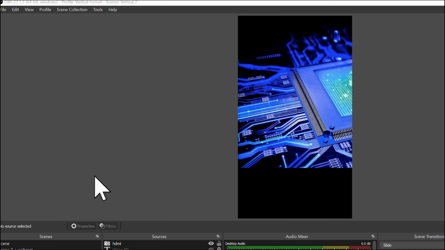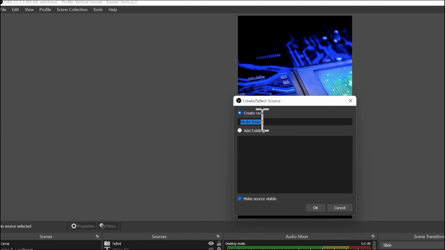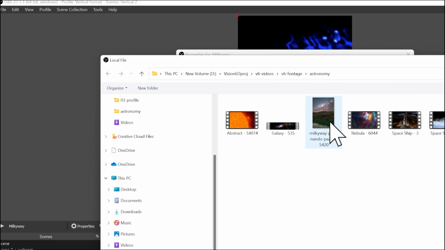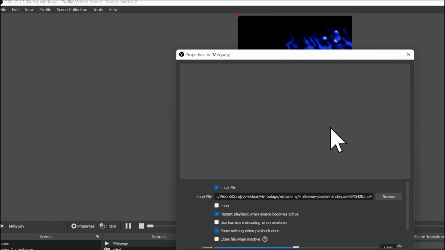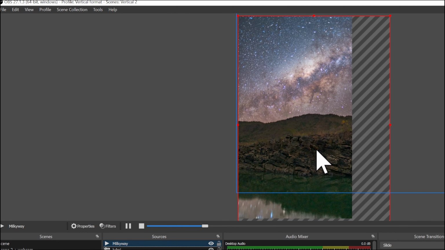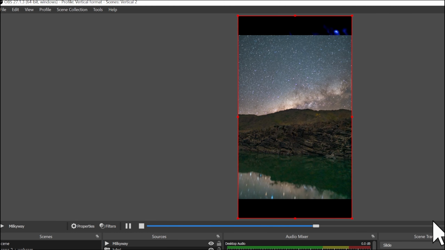So to adapt the scene, I'm going to add a new element. I'm going to choose as a source a media source, and I will name it Milky Way. I will browse, and I will take a video in vertical format. I say OK, and now I can transform it, fit to screen.